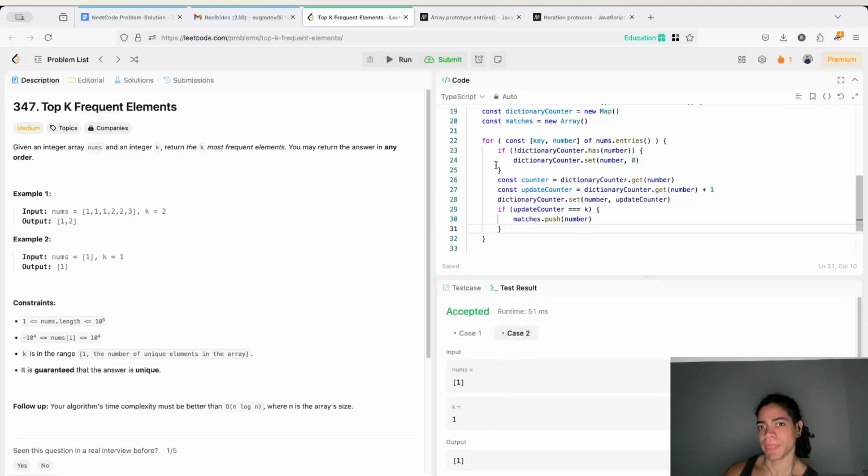What went wrong is that if that element doesn't exist, please add it with 0, and then that's when we're going to update our counter and check if, when we update our counter, it now matches here. So we will submit this.